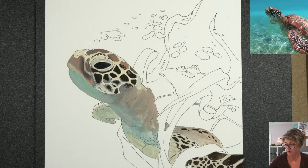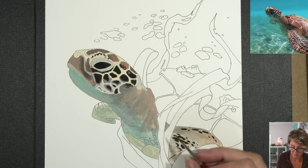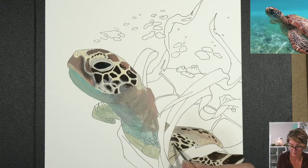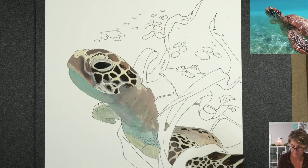All right, let's go into a little bit more of that ash rose and mix it with our sepia color, our dark brown. And we will fill in the rest of these with a lighter value of this brown. I think I want a little bit more rose. They actually have a little bit more red in them, but I don't want to go that far into the red spectrum just yet. I'm just trying to keep it simple with these paints because most of the detail work I'm going to be doing with traditional gouache. This is just color blocking just to get some paint down on the paper. Just give me a place to start. But I'm looking for correct values and the color being in the right ballpark. Just keep it simple. Don't overthink it.